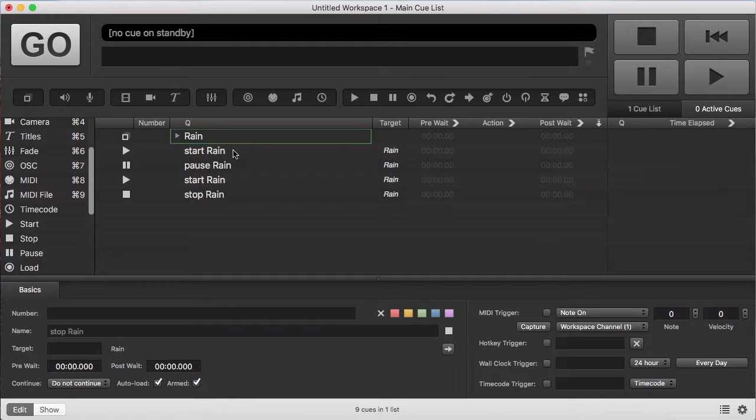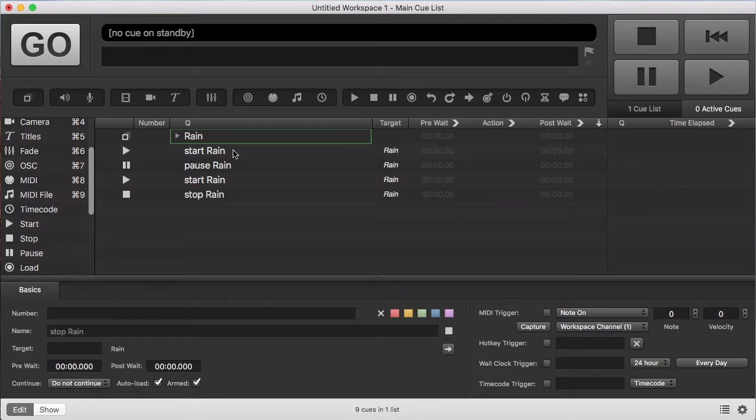and stop it. You'll see that when we press stop, all of the cues disappear from the active cue list, as we have now completely stopped them. If we were to start them again, they would start from the beginning, rather than where we left off. Now it may be that you prefer to fade it in or out, rather than just stopping and starting. That will be the topic of our next tutorial.